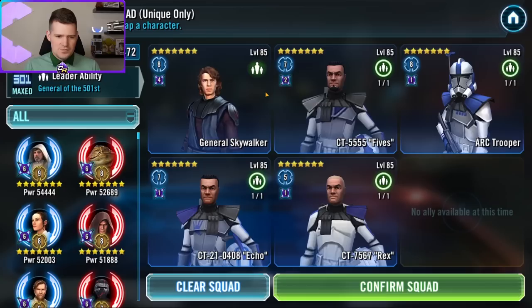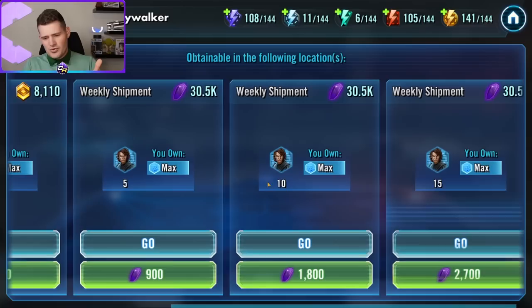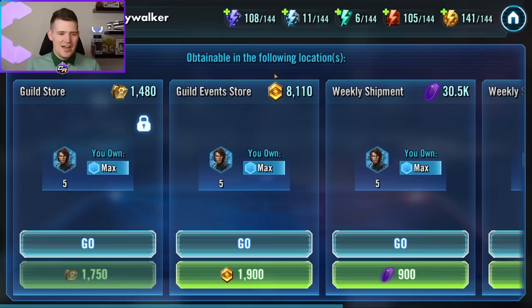But I want to talk about General Skywalker first, because one of the things that's happened recently is his shards just became super accessible, because not only can you get them through the Get Store, which that wasn't super great for a long time, you can get them through crystals, that's kind of cool, but this is where the sweet spot is. You can now get, I can't, but you can get General Skywalker out of the MK2 store, meaning we did the math on this.